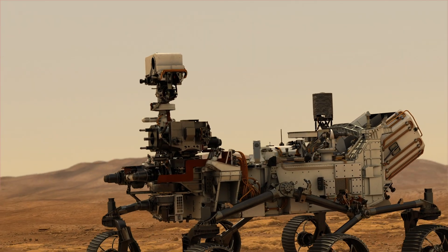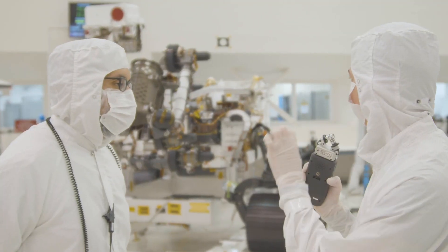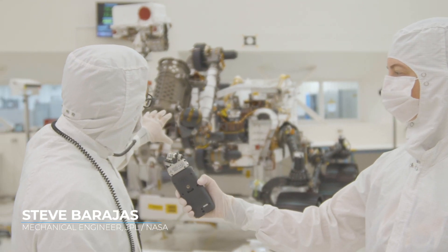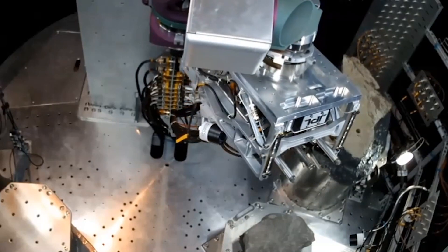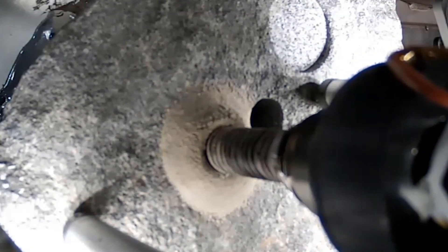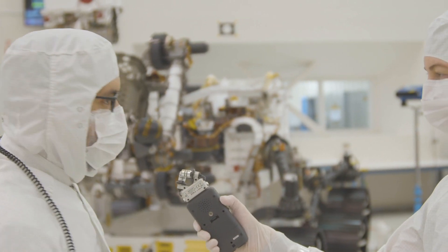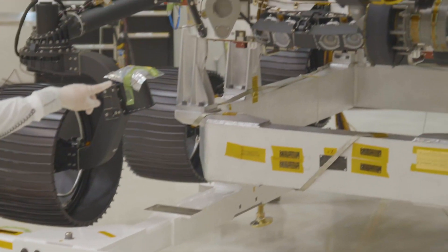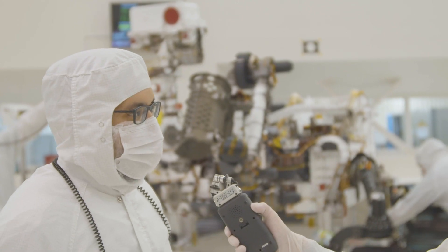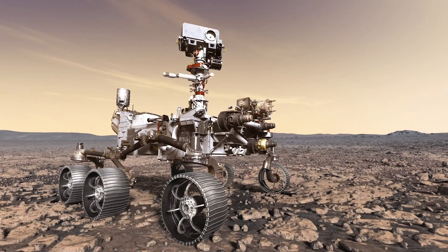Tell me a little bit about some of the instruments and devices that we can see on the rover right here. Particularly interesting, I think, are all the stuff on the robotic arm. So can you tell me what we're looking at? Yeah, so here in the front is the robotic arm kind of in a tucked pose. That robotic arm can do a whole lot of science on the end of it and it can reach and drill and take samples. Can you also tell us about the hazcams? Yeah, so the hazcams — I kind of think of them as like the front and rear camera, like the backup cameras for the rover. They're the hazard avoidance cameras, pointed at the ground to make sure that we're not going to be rolling over things that are going to damage the rover itself.